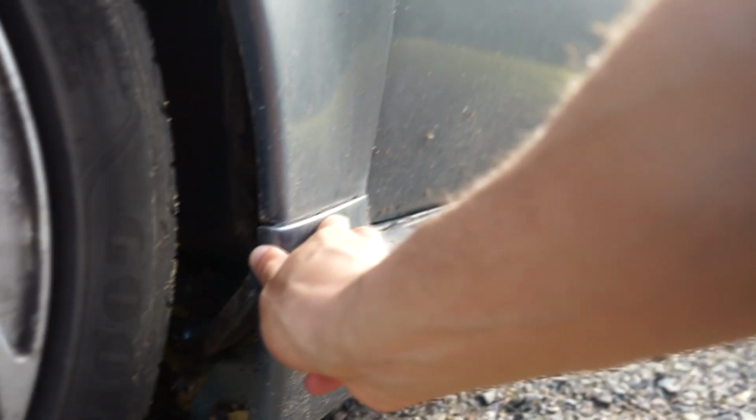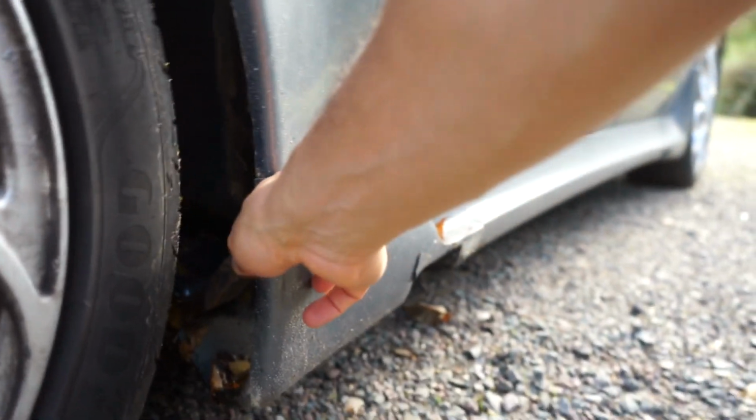liner on this side of the car. There's no arch liner, hence you're getting a build-up of horrible stuff in there, which I need to sort out very soon, because otherwise more rust is going to come. This is literally not on the car. I can glue that one back on and have done with it. It's been pulled off, I think, by a curb or something by the previous owner. Not helpful, a very quick one to fix though.